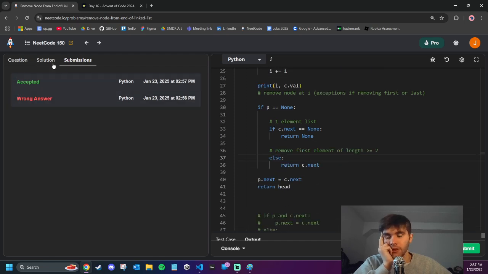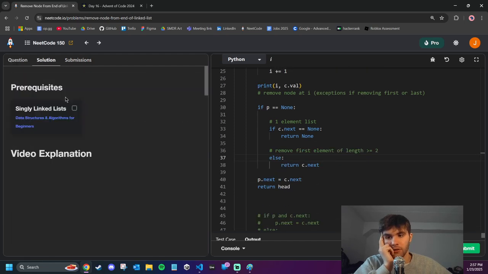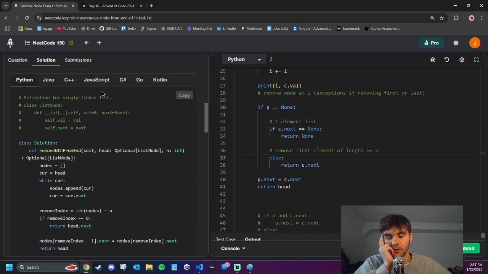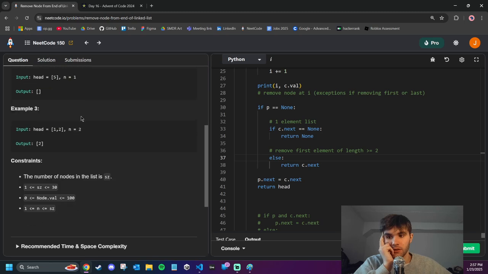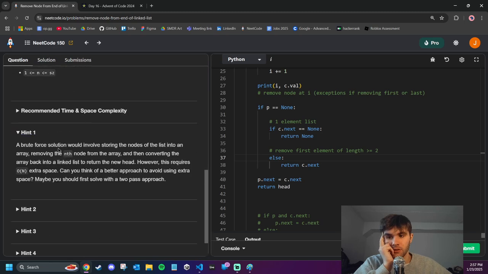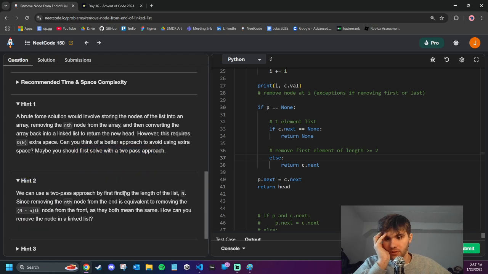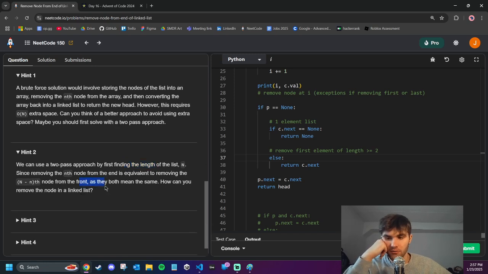Okay, that seemed really easy. I don't know if that's how I was supposed to do it. Let me look at the hints. I don't use extra space. Maybe you should first solve with a 2-pass approach. First finding the length. How can you remove the node?